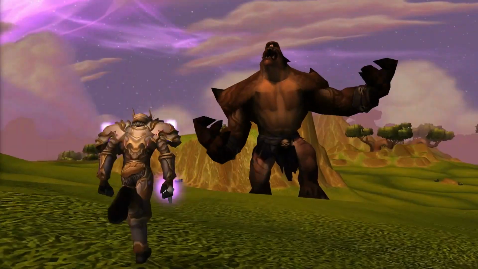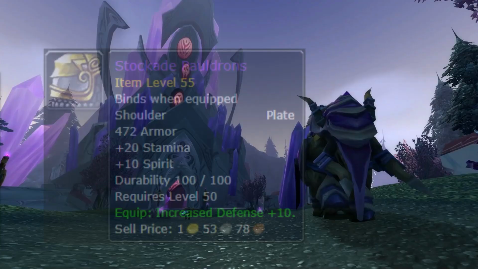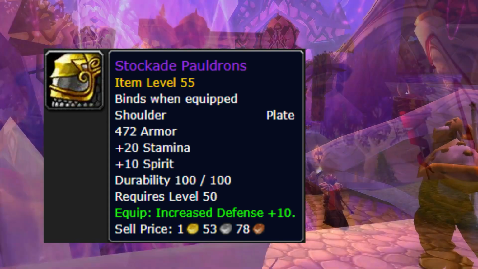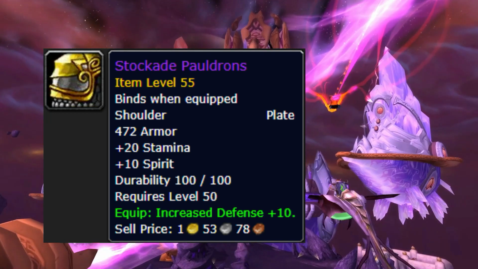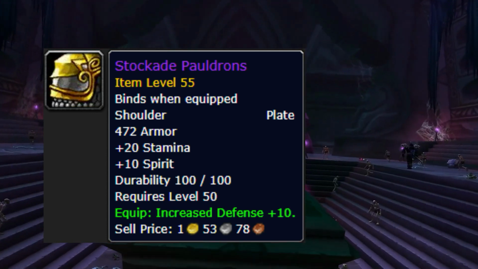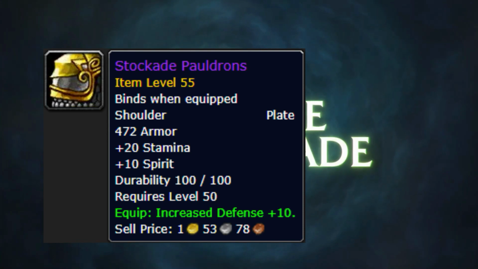The other piece of gear is not available until you get to level 50, but it is the Stockade Pauldrons. These generally tend to run for about 100 or so gold nowadays, and they are absolutely phenomenal for getting that pre-TBC defense set started. This one I used for the longest amount of time, and these were some of my favorite shoulder pads that I've ever used. I absolutely love them.